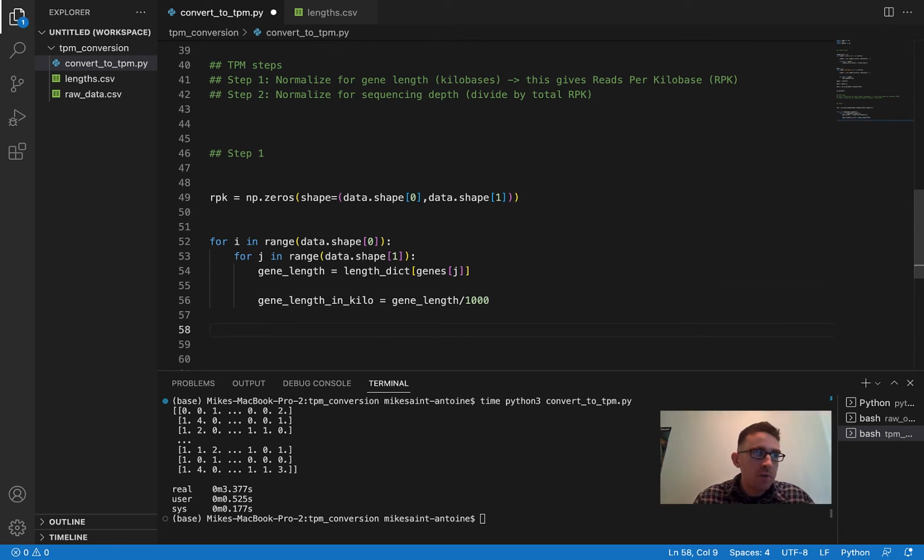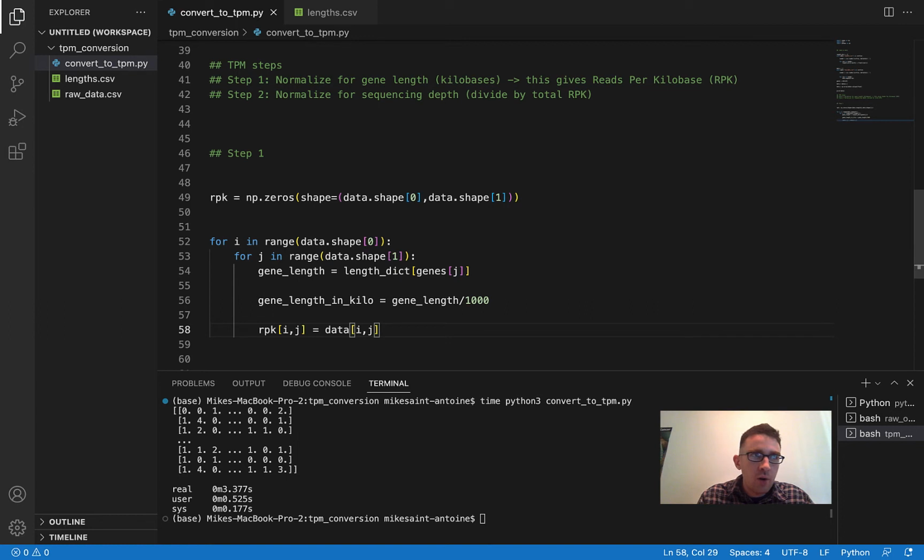That's also just the standard for RPK. We're not talking about reads per base. We're talking about reads per kilobase. So we need to divide by 1,000 to get it in kilobases. Okay, and then after we do that, our RPK array at the index ij is going to be equal to our data point at the index ij.